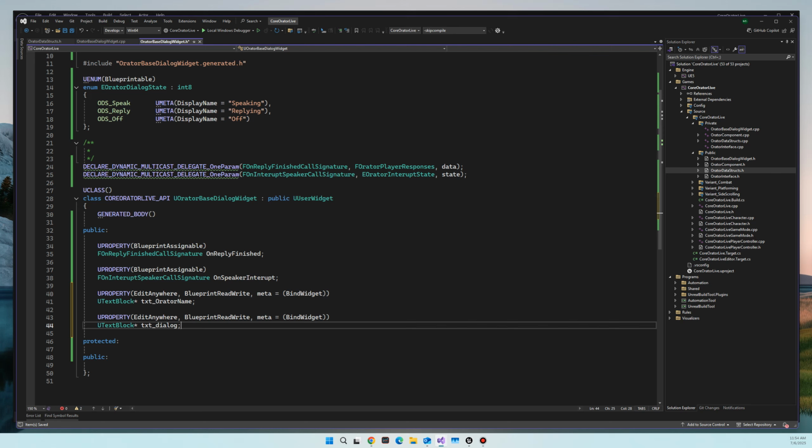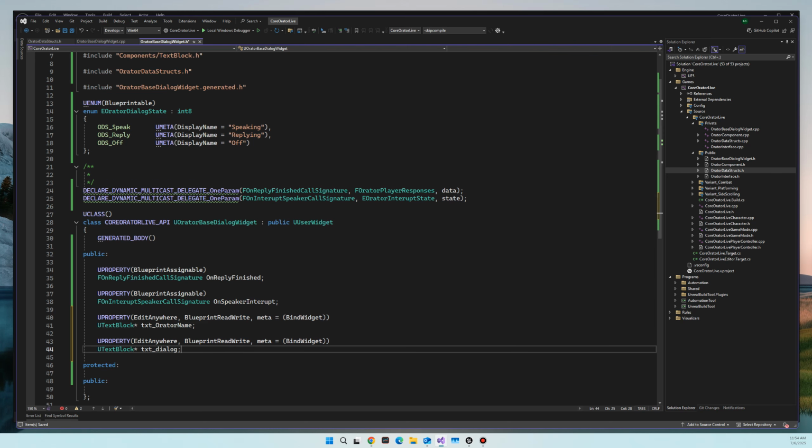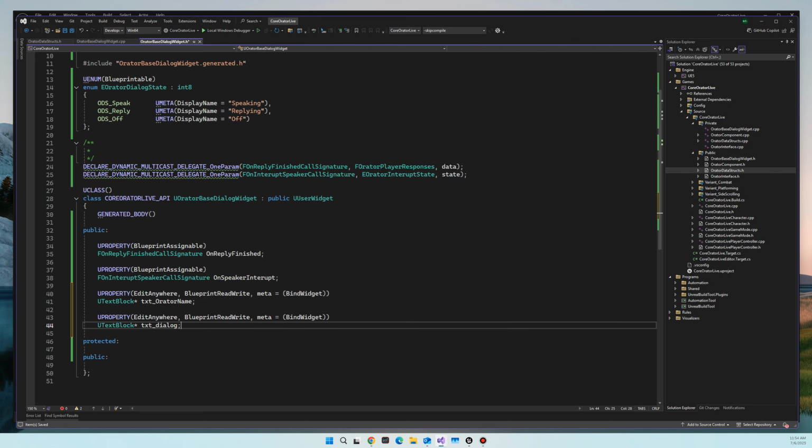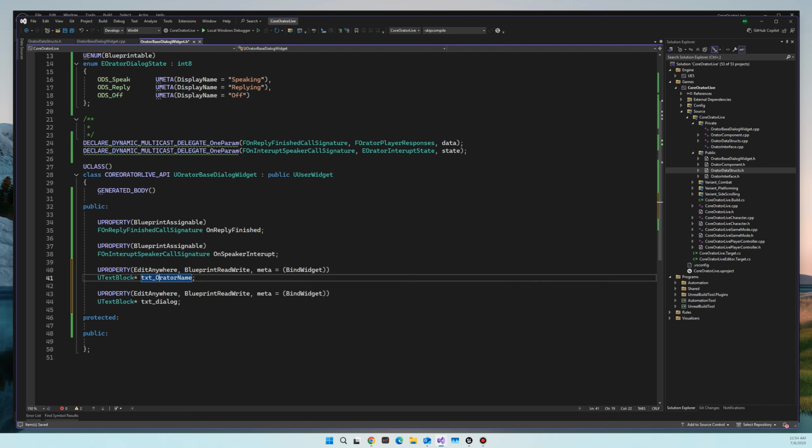And these two properties are actually going to be bound to the blueprint widget when we create it. That's why I'm using txt orator name and txt dialog. As you can see, we have in the meta on the property here, bind widget.